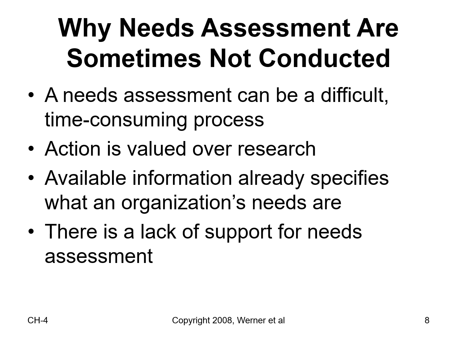We have to do some research in order for us to identify the best ways to improve your organization overall. And then another reason is that the available information already specifies what an organization's needs are. So sometimes you already have job descriptions, you already have operational plans, you already have future objectives of your organization. Because you have all of this already available, some organizations say we do not need to do a needs assessment because everything we need to know is already available to us. And then there is sometimes a lack of support for needs assessment. Support from whom? Of course, support from management and decision makers in the organization.